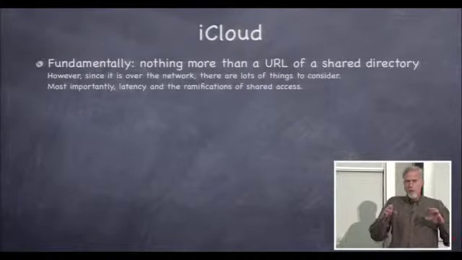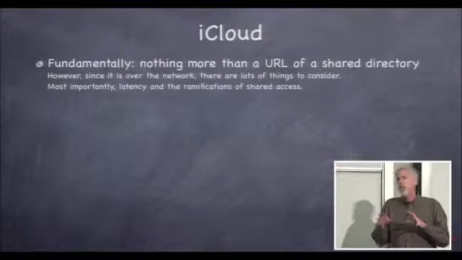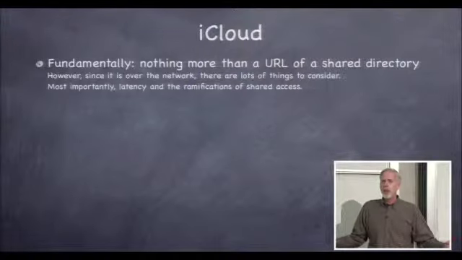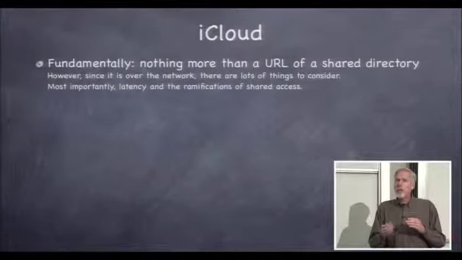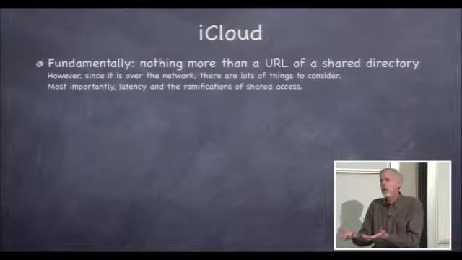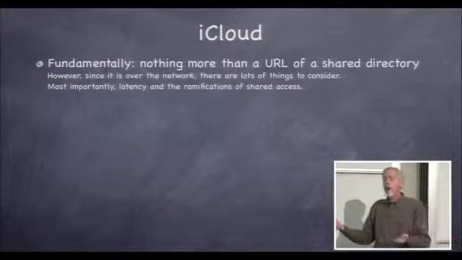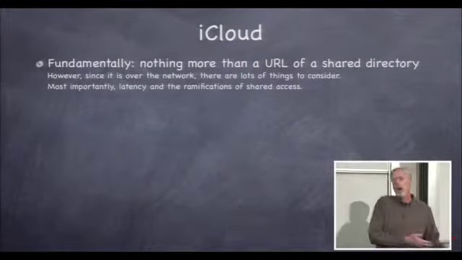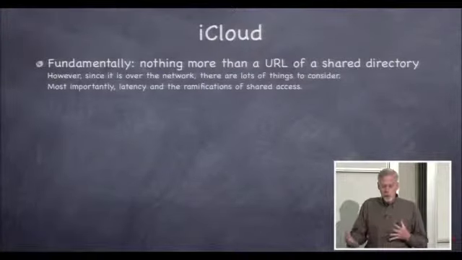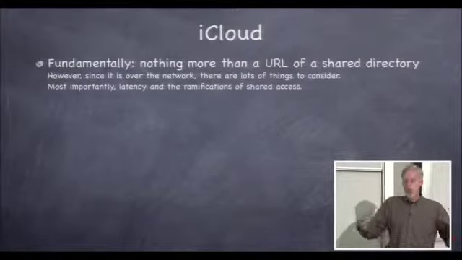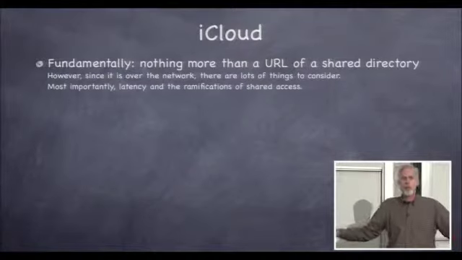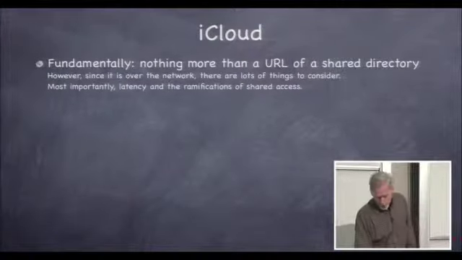So, since it's fundamentally this URL of a shared directory, a lot of the paradigms that you're used to access files, you can use, okay? But there's also some things you have to think about because it's kind of like you have a file system that could be really slow because you're going over the network. You might be on 3G or you might be out of range of a network momentarily and then come back in range and stuff like that. So you have to think a little bit about latency in the way you do things and just in general the ramifications of sharing this file, because this file exists out in the cloud and it's shared between all the users' devices, right? So you got to think a little bit about what that means too.